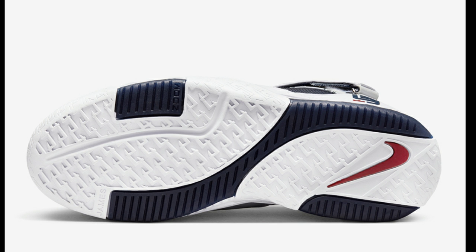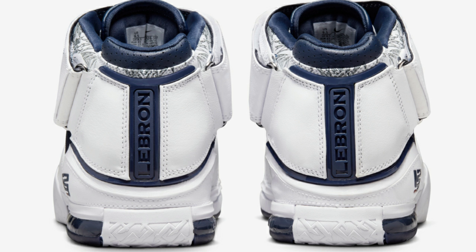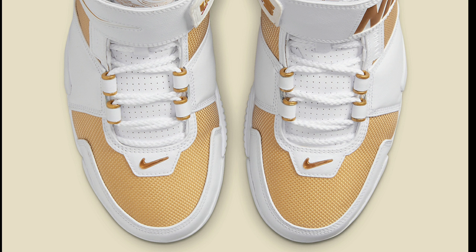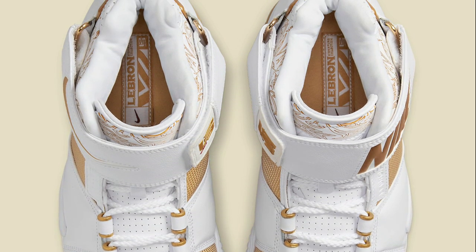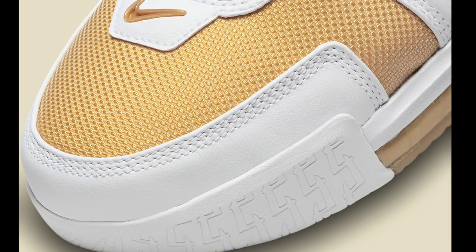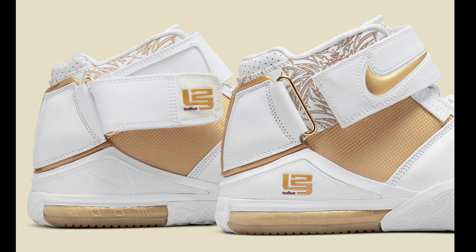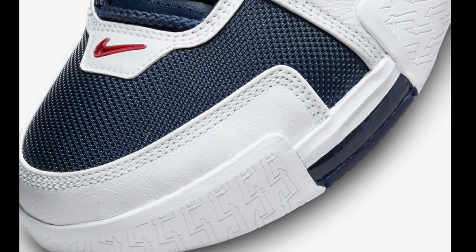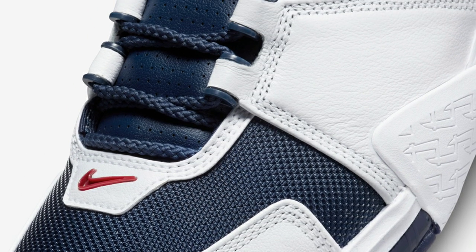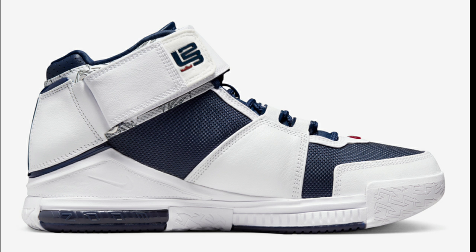Next up, we got some LeBron classic heat with the LeBron 2 USA, set for September, and official images of the LeBron 2 Maccabi Tel Aviv — which I think is pretty fire with the white and gold. Let me know what you guys think about either one. If you're a fan of the LeBron 2s, let us know which colorways you own or why you like them. I think they might be more for style than hooping — I've never hooped in these, so if you have, give us the feedback. Both are retailing for $200, with the USA dropping in September and Maccabi likely sometime in September as well. Rate both on a 1-to-10 scale.